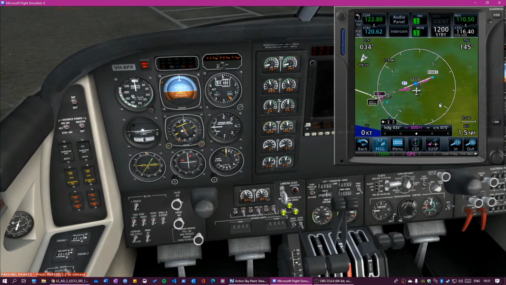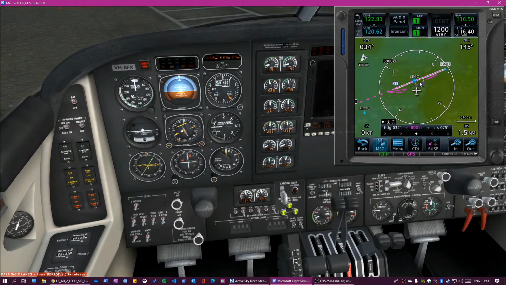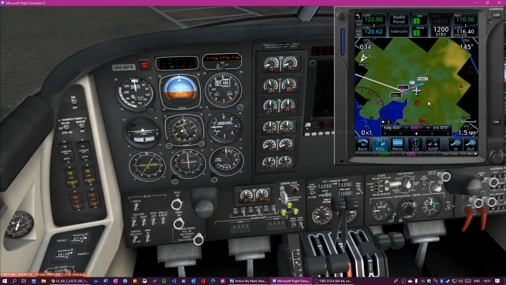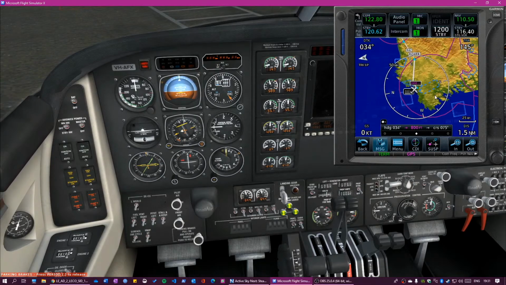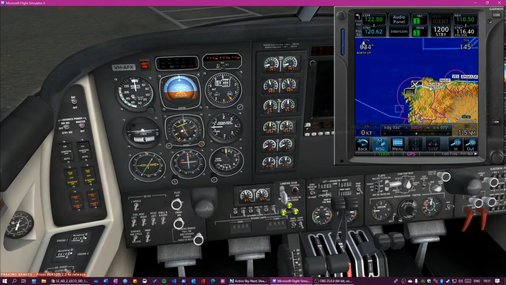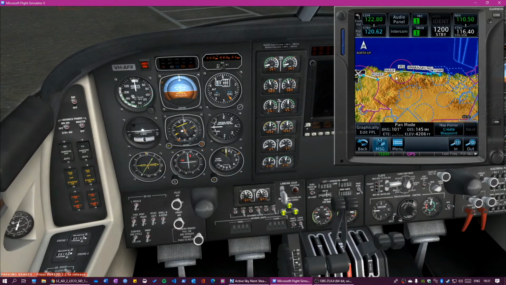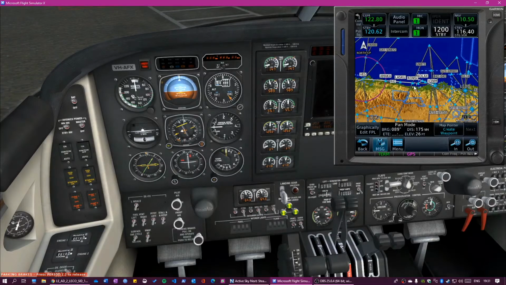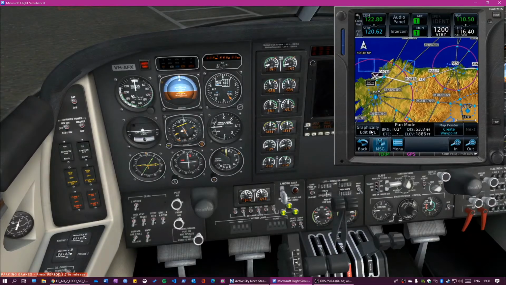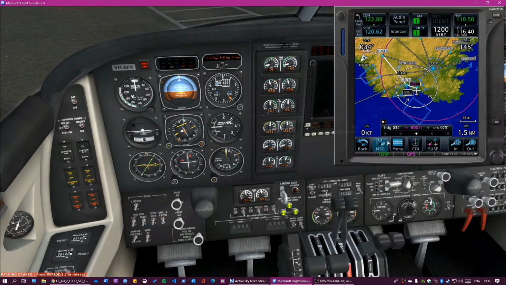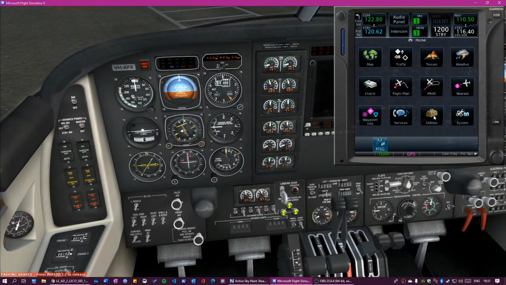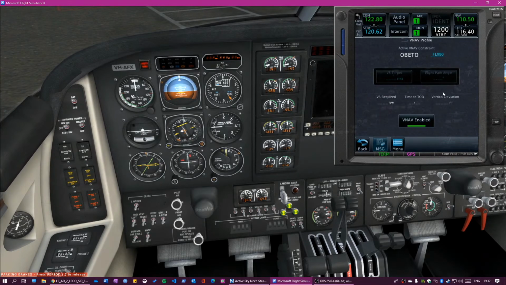So now we can take a look at our, at least in the GTN, I have the right runways selected. And I have this map up, but you can see that here is our route. And this is later on when we're at cruise. It's also going to be able to tell us when to start our descents as well, because it has this VNAV thing. It's saying we need to be above 080 over Obeto.